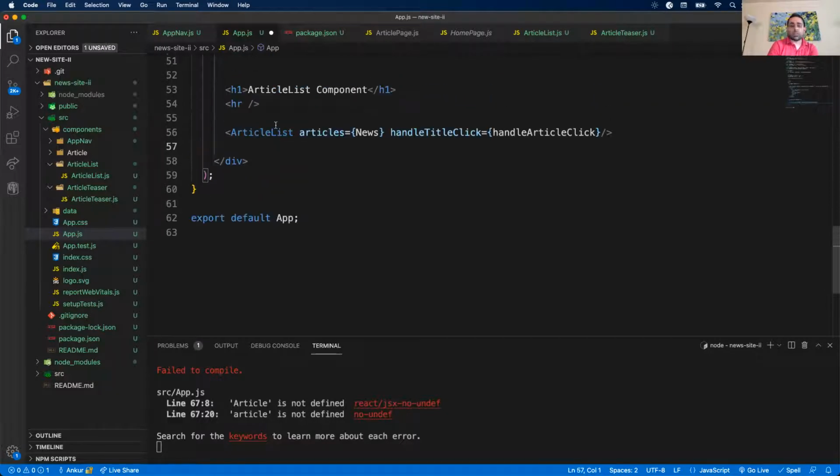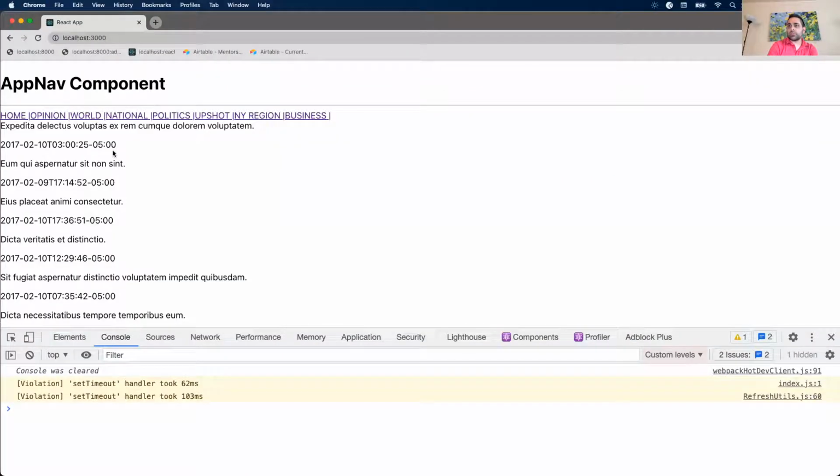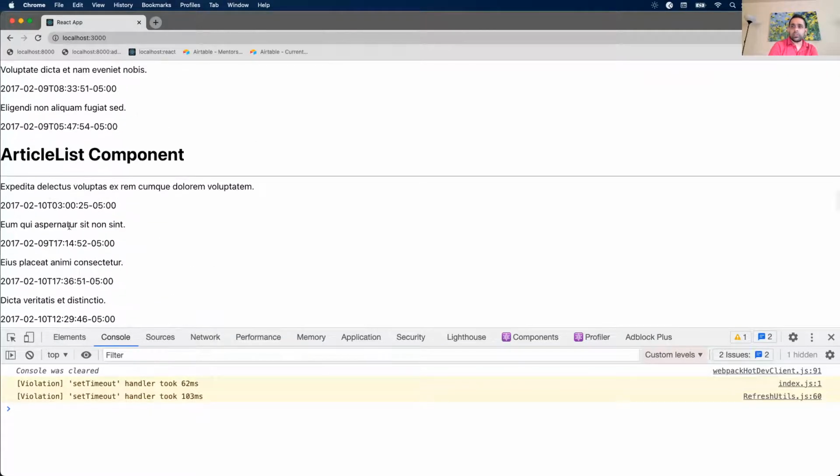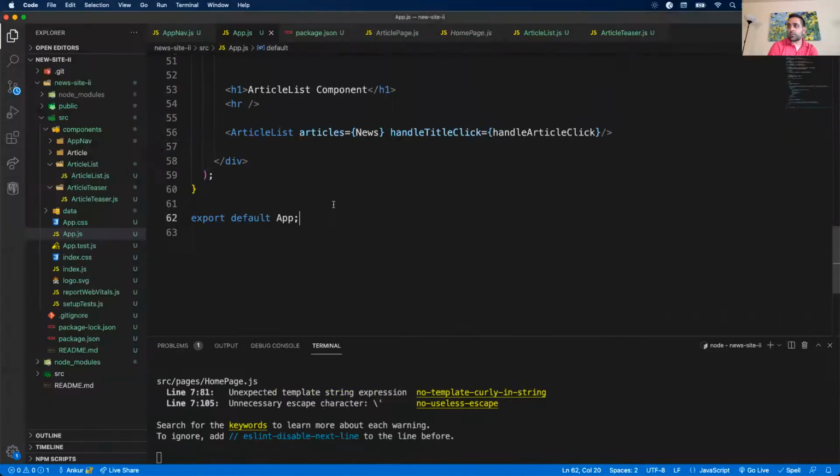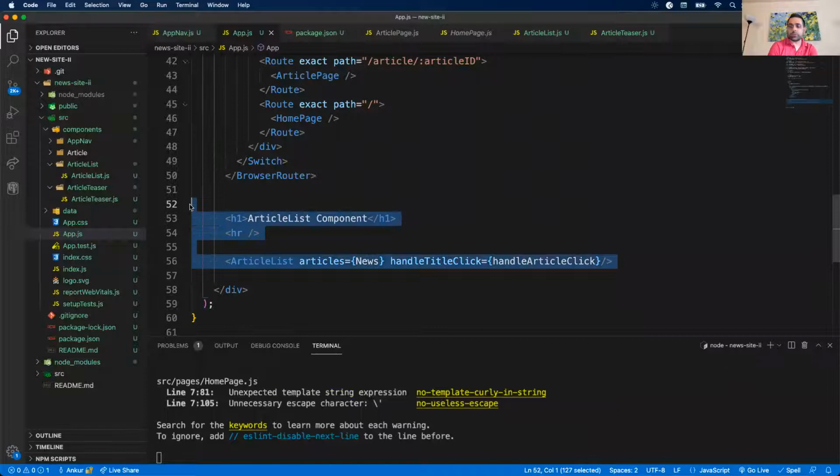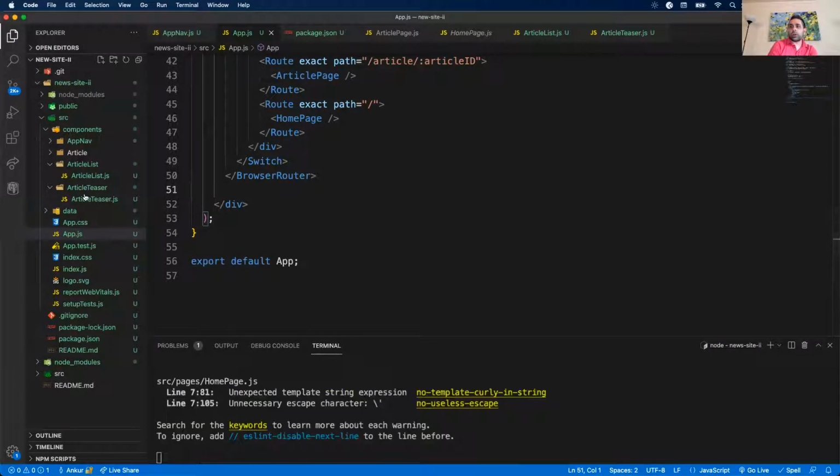All right, so what was going on is I had two items here. This article list is from the home page. If I keep scrolling, this is from mine. So if I actually click on these titles, that's where I should get the item here. We are not actually linking to anything though, but I'm going to deal with that later. So get rid of my article list component. So we are, again, rendering our home page. Let's go back to our home page here.